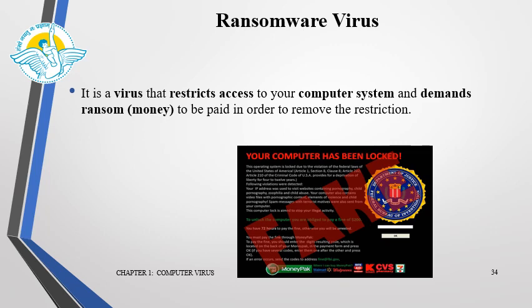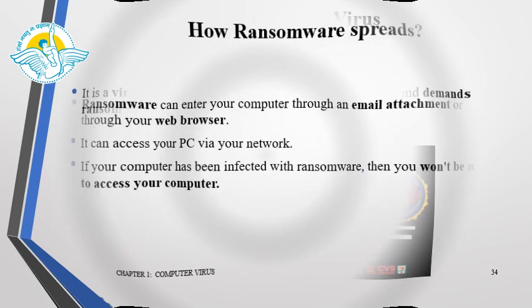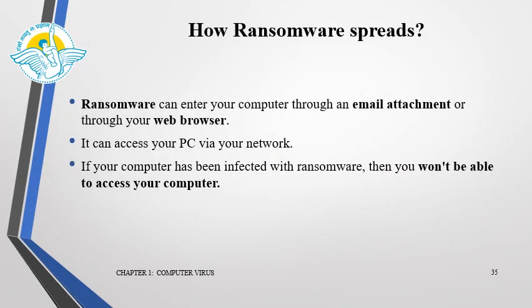Ransomware virus. It is a virus that restricts access to your computer system and demands a ransom or money to be paid in order to remove the restriction. How does a ransomware virus spread? It can enter your computer through an email attachment or through your web browser. It can access your PC via your network. If your computer has been infected with ransomware, then you won't be able to access your computer.